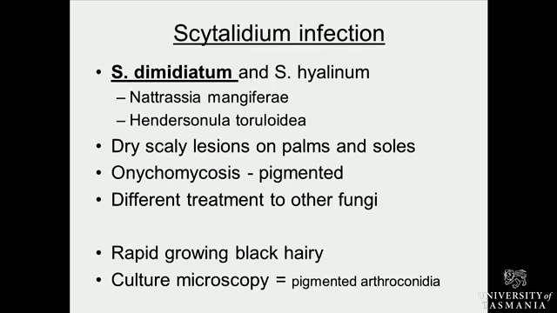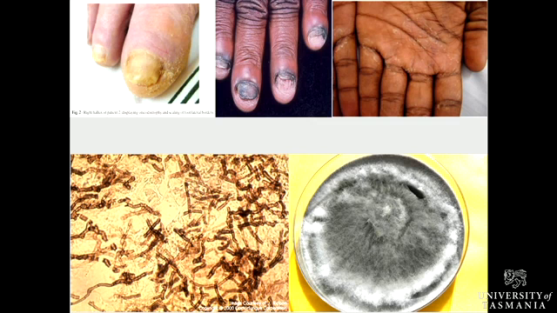And when you do some microscopy on the culture, you see all these arthroconidia. So you'll be seeing like this. So there's the lesions, either on the palms of the hands or the nails. That growth there, maybe 3 days, 2 days. It's fast. And you'll see lots of normally pigmented bits of hyphae that break off.